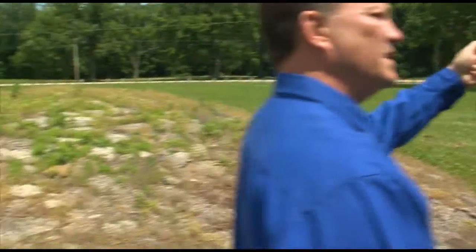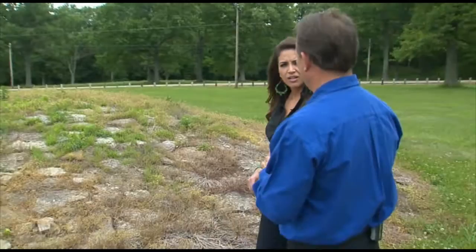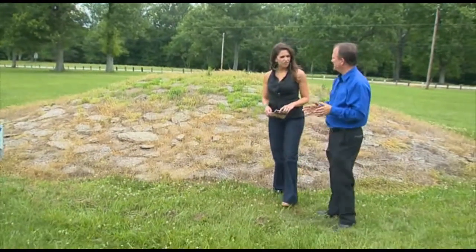So if you can imagine standing near an earth wall or near a mound, and waiting for the sun or the moon to come up on the horizon. And this would have been considered as a Mecca or the Vatican, where people from all over the region would come to Fort Ancient at specific times of the year, celebrate something, stay here, and then in turn, they became the people to help maintain the site itself.